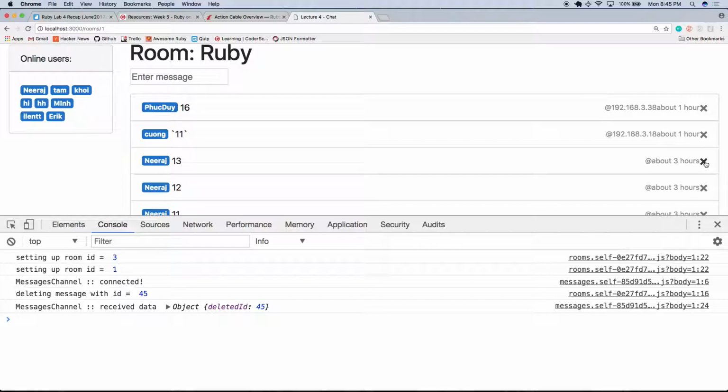So when the client receives these messages, it knows how to both add a new message to the view and it knows how to delete a message that's already in the view. And then finally, we added in the room ID as a parameter. So we can start to create separate topics per each room, and then we only subscribe to specific rooms. So if you're in a room, you get the messages for that room and not the messages in some other room.